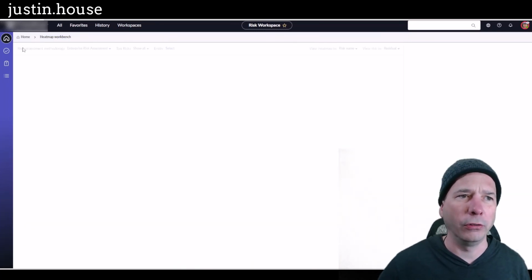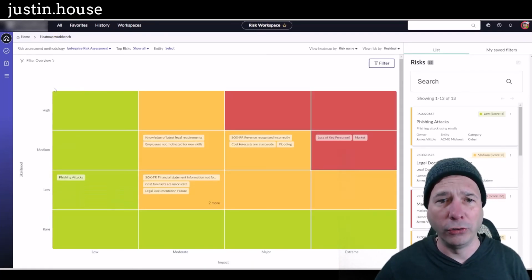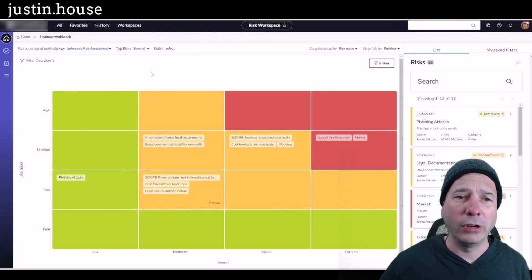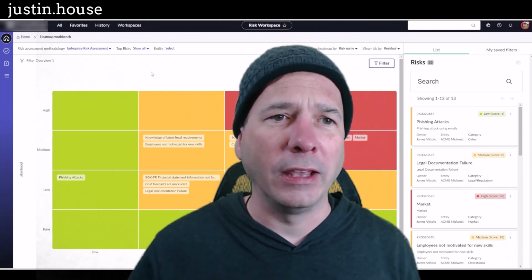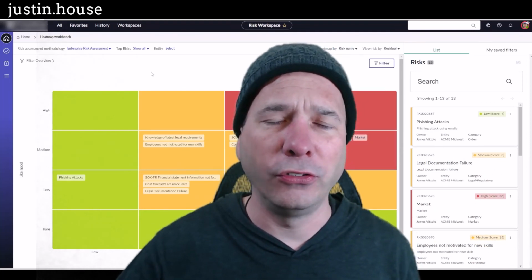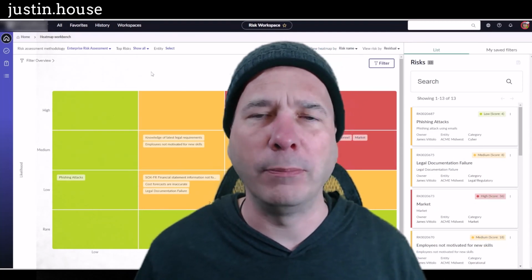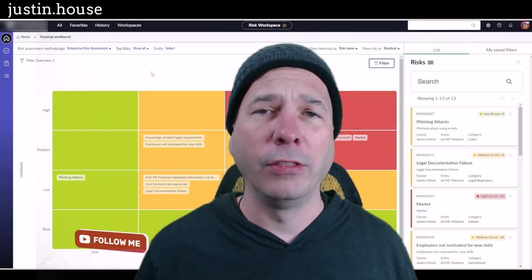So the story here is we've got new features in Tokyo and just a quicker and easier way to find what's most important to be looking at, get to it, see what it's trending, understand the information about it, and just making this heat map workbench even better than it was in San Diego.